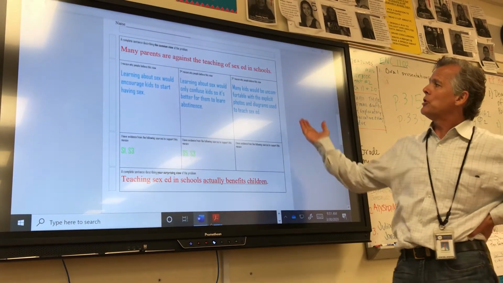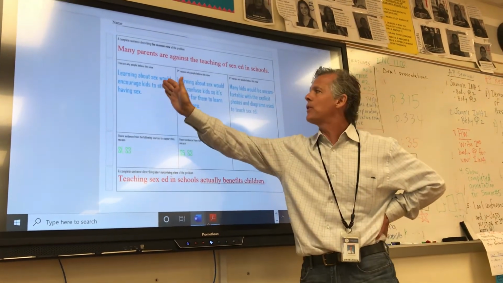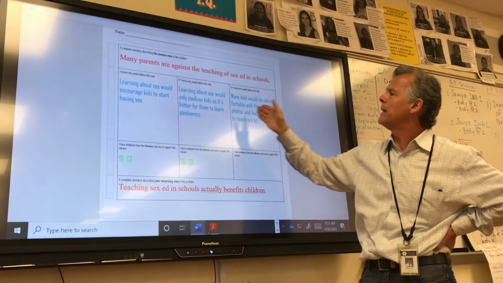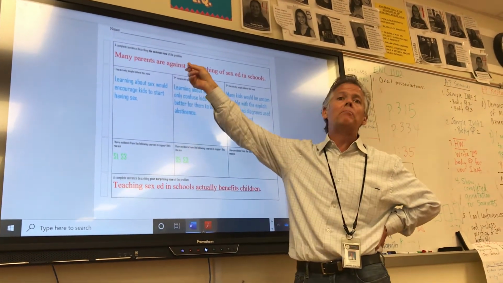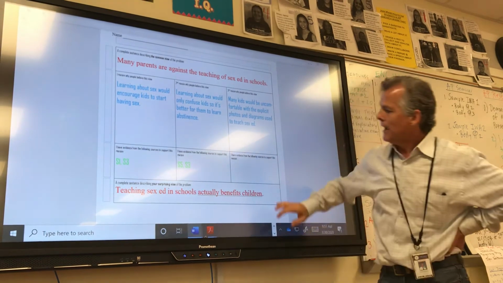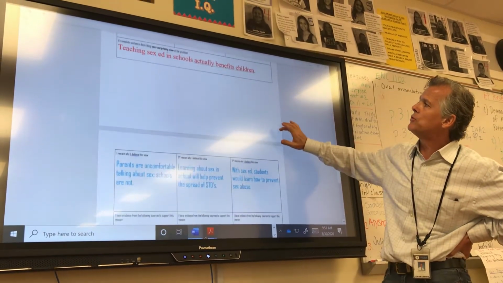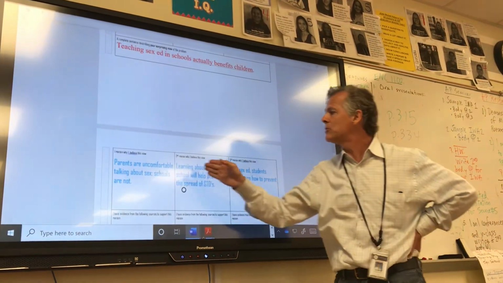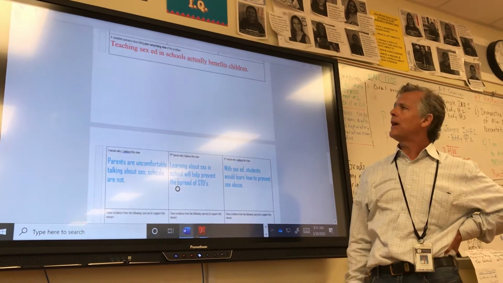So like Marjolaine, you're going to have to show me in the graphic organizer 1, 2, 3: what are 3 reasons why people believe this common view? And then you're going to have to do the same thing for your surprising view. What are 3 reasons why people believe this surprising view?